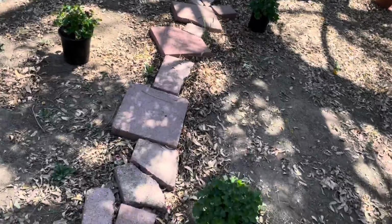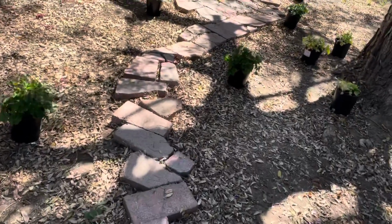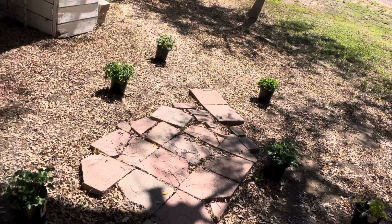These are the pink ones. So I've put them kind of on either side of my little walkway. I may space them out a little bit differently, but this is where the pink ones are going.